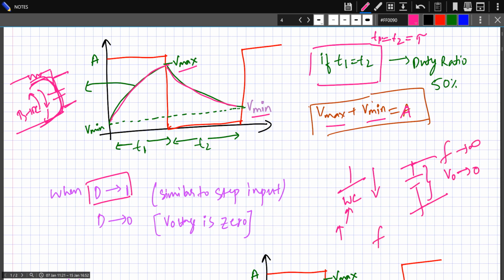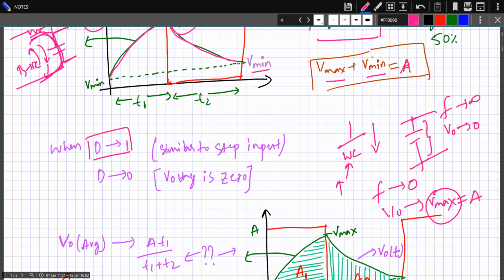And if the frequency tends to 0, for very low frequencies, which essentially means DC, the voltage V naught will tend to its maximum value, which in this case will be A. Mind you, this maximum and the earlier maximum are not the same. The maximum voltage which a capacitor can reach is A, because the step voltage is A.